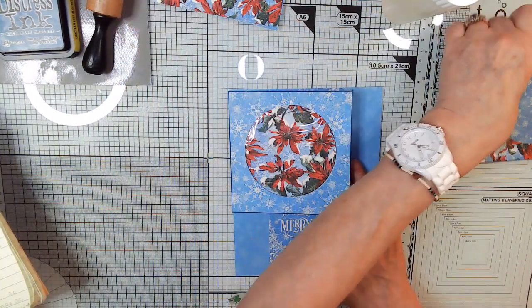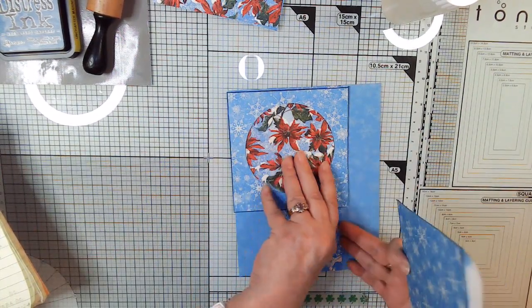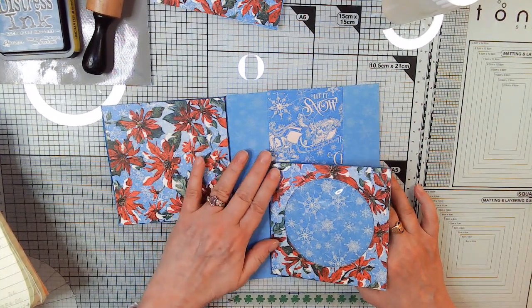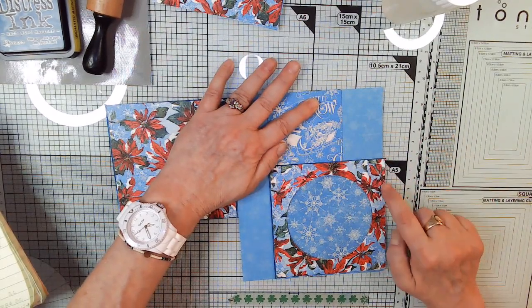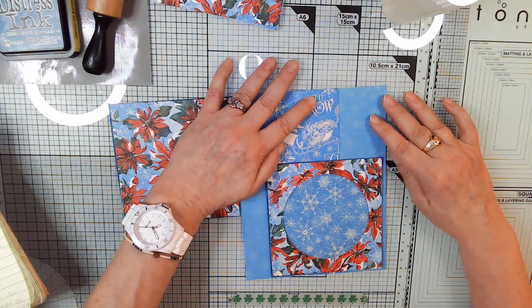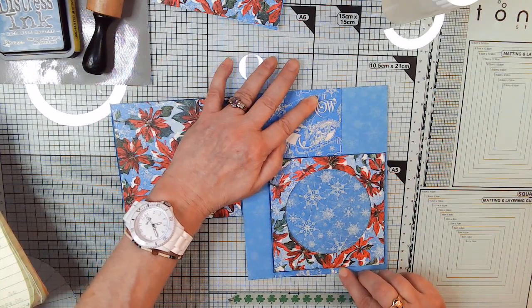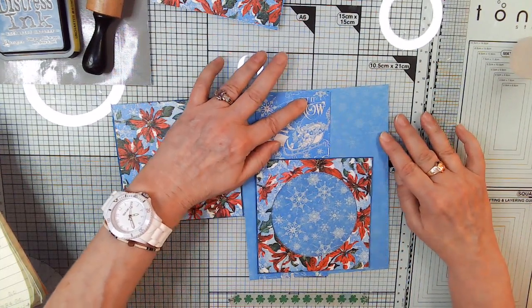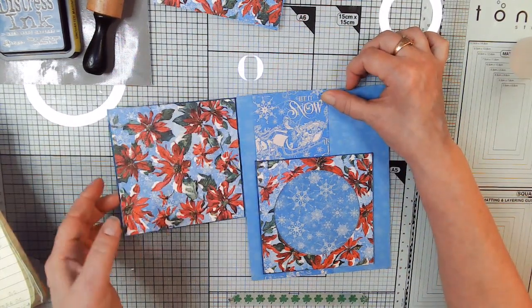I think if we put this here — you figured out what I'm going to do. I'm going to put the CD cover on here so that it is staggered. I could just center it from the bottom. That's why we had to have the CD cover on there — so we knew how far over to put the belly band. The belly band is going to be glued up a little bit, and that'll give us room here. Maybe we should put it over here for a little more room to get the card out — you're going to have to open it anyway.